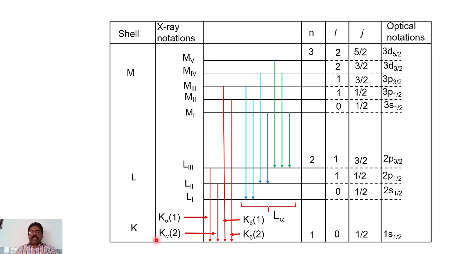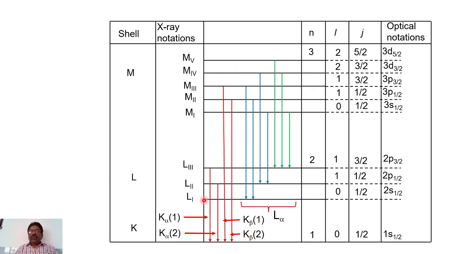So this is the K shell. Now K shell, there is only one level, and the spectral term is 1s half. We already saw that. And the actual notations here are represented by the quantum numbers n is equal to 1, L is equal to 0 and J is equal to half. This column represents the shell. These are the three quantum numbers n, L and J, and these are the optical notations and these are the X-ray notations. And the actual transitions I have shown here. So K shell has only one level. You can assume this horizontal line here.